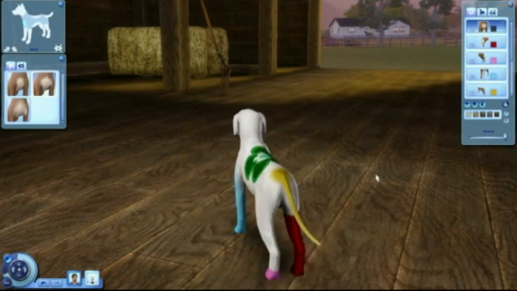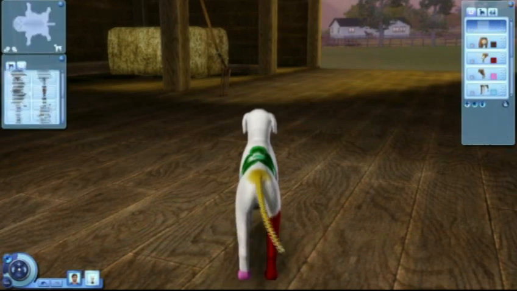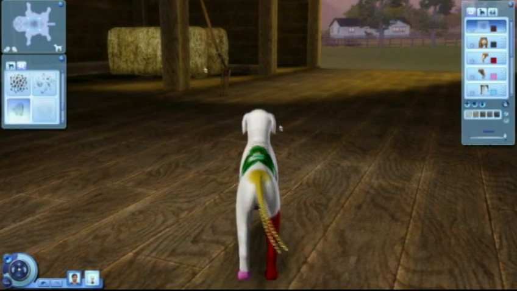Alright, just because I'm a jerk, I think I'm going to give him one last marking and give him some tiger stripes on the back of his neck. Let's see, you can scroll through here. That'll work.